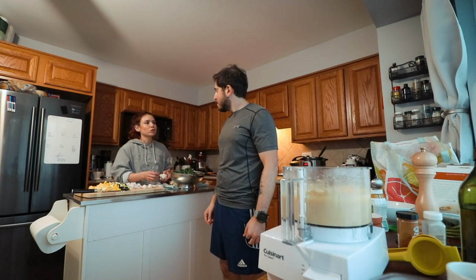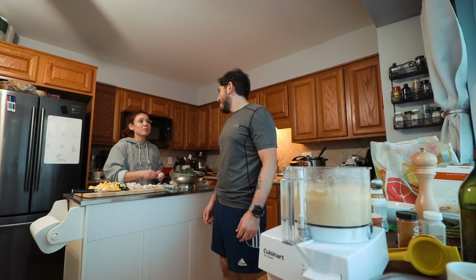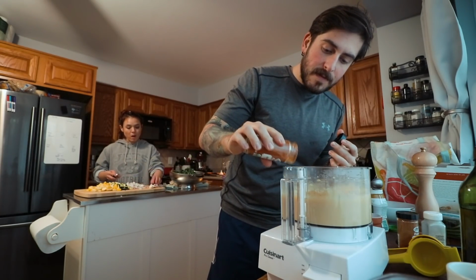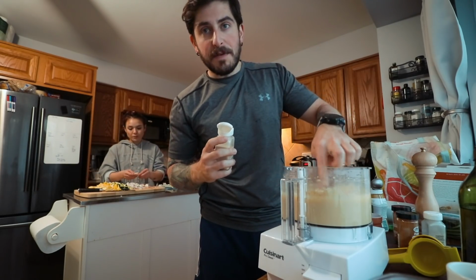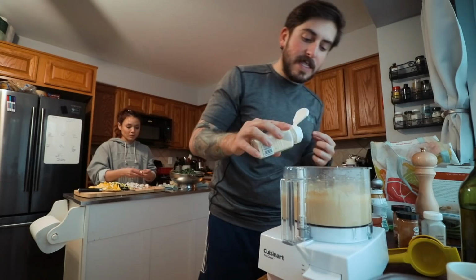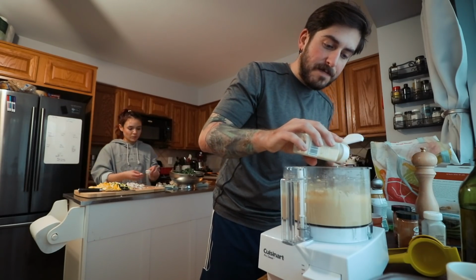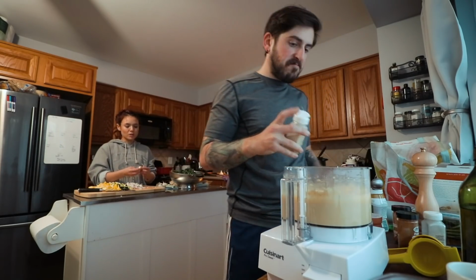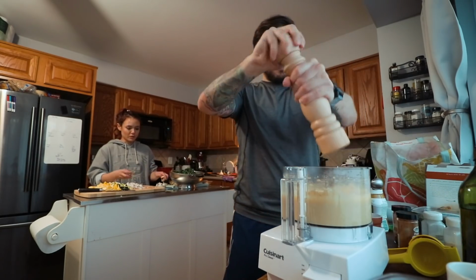Mmm. Good. Does it need more flavor? Does it need garlic powder? It's hard to tell. Yeah, maybe. I think it does. I'm gonna add a little paprika. I'm gonna add some garlic powder. I'm gonna completely make up a reason right now: garlic powder actually enhances the flavor of the fresh garlic. It's also different because the roasted garlic is so sweet. It's a different kind of profile.